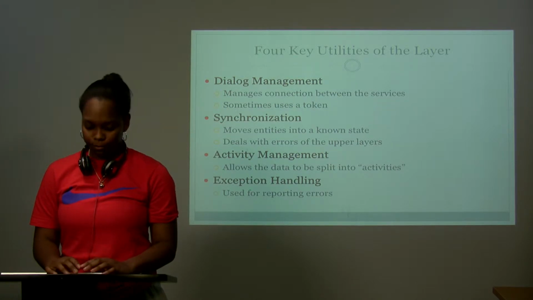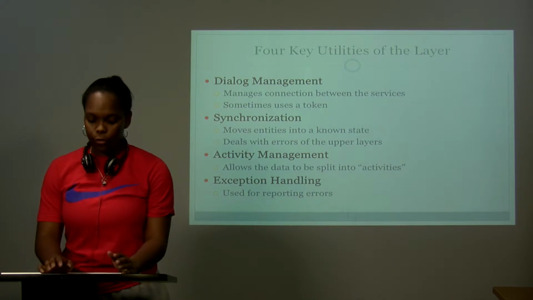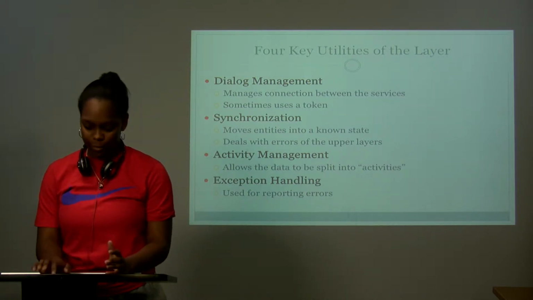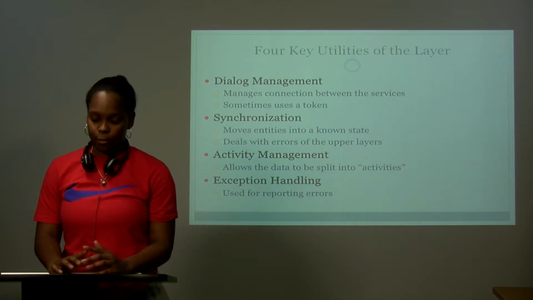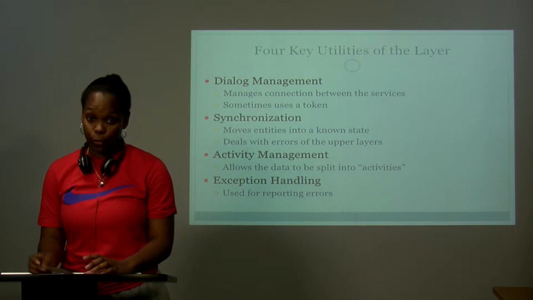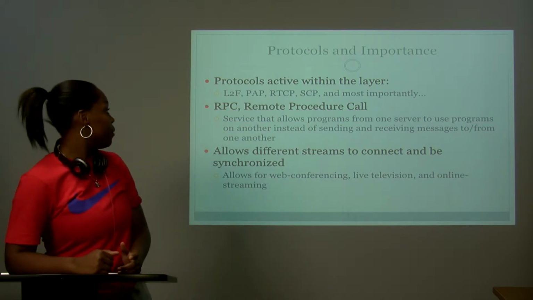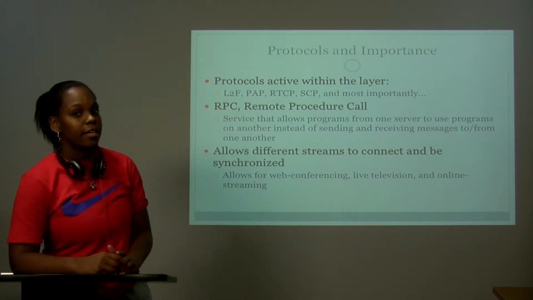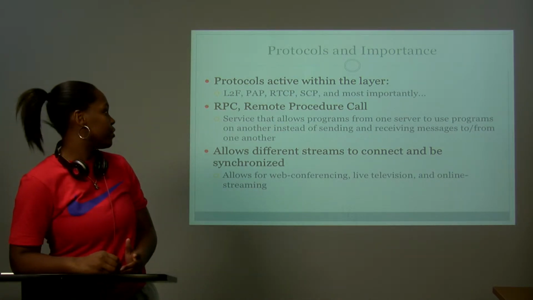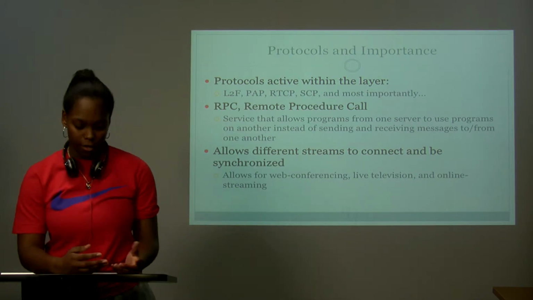So if your application is not running anymore, you go back to where your last sequence number is. You resynchronize to your last sequence number. Activity management pretty much is used for exchanging messages, and exception handling is just used for reporting errors. There are many protocols that are used with this layer, but RPC, Remote Procedure Call, is the one that is frequently used. It's a service that allows programs from one server to use programs on another instead of sending and receiving messages to and from one another.